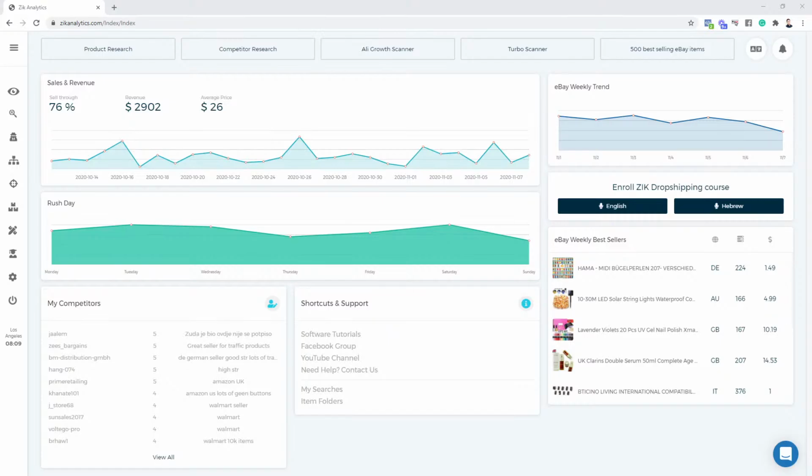So let's be focused. If you can, have a notebook and a pen to write things down, to write questions down, and to note important things I mention during this session. It's very, very important, guys. I really want you to take it seriously because you can learn a lot from it today, okay? I'm going to share my screen in 3, 2, 1, go. We are inside Zik Analytics right now. If you see the user interface of Zik Analytics on your screen, please let me know.